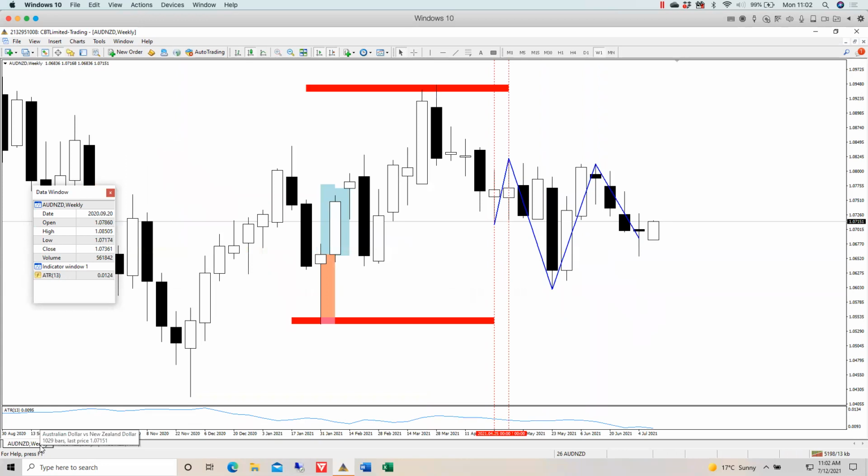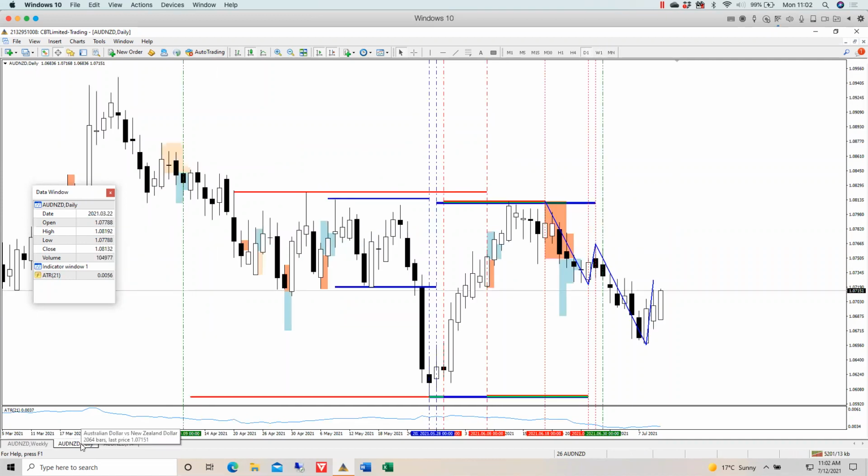Aussie Kiwi, very little happened last week, as you can see on this time frame, right in the middle of the channel. And yeah, okay, so we've potentially got a valid M pattern to go short here, if that's what you want to do. But I've been leaving this very much alone for quite some time now.